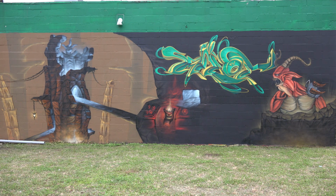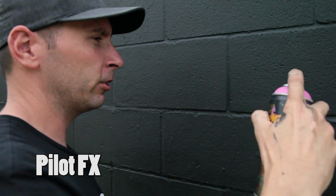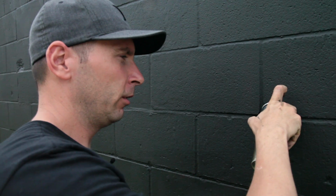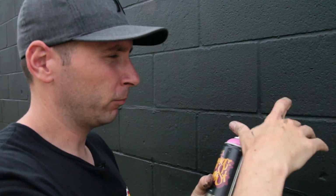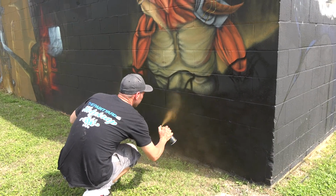The trick with line quality and with dots, or with anything you can control, is the angle of the can and then the distance away from the wall. So if you're straight on, you're not going to get very close. So you have to get that angle. The closer you get, the smaller the dot. But also, the more you tilt the can, the more angled the spray is going to be. So you'll get kind of an oblong looking circle.